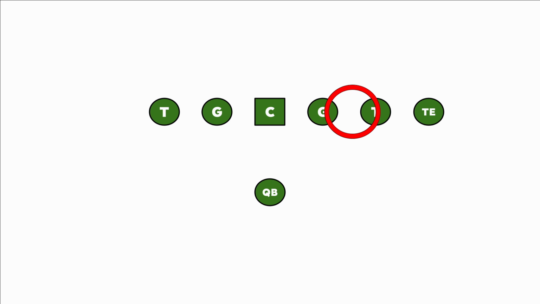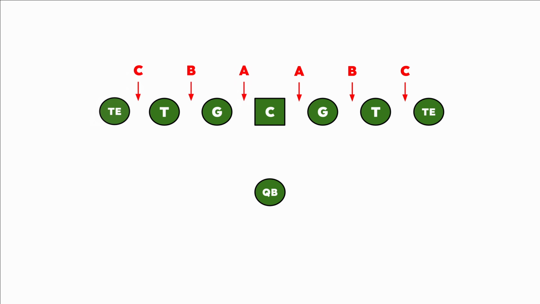So that there's no confusion between players, each gap has its own name. The gap between the center and the guard is called the A gap. The gap between the guard and the tackle is called the B gap. And the gap between the tackle and a tight end, if there is one, is called the C gap. In general, both sides are called the same thing. So the left A gap is the same as the right A gap. It's just called the A gap. Now, for more specific uses, sometimes we'll give one side of the offensive line a different name for the gaps, but we won't get into that in this video. So let's get into the runs.